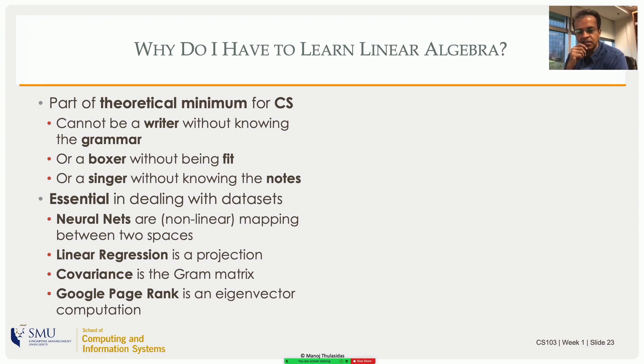Google PageRank algorithm is basically an eigenvector computation. If you think of the whole network of websites, a connected graph, try to find the dominant eigenvalue and eigenvector, the corresponding eigenvector. That is basically what Google PageRank algorithm is. Beautiful and a very lucrative idea. That is all in computer science or our neck of the woods, but it actually goes beyond that.